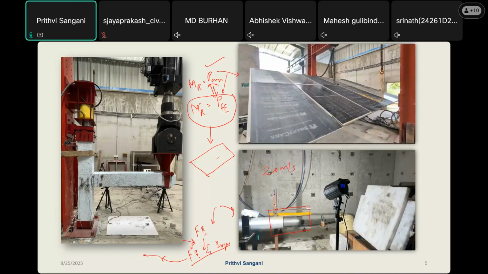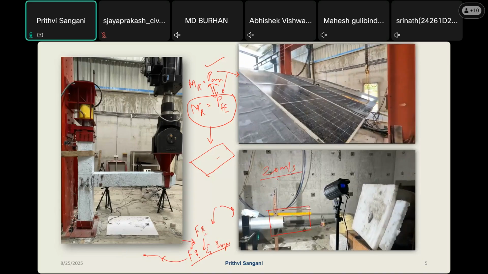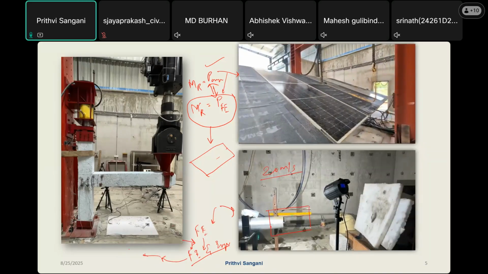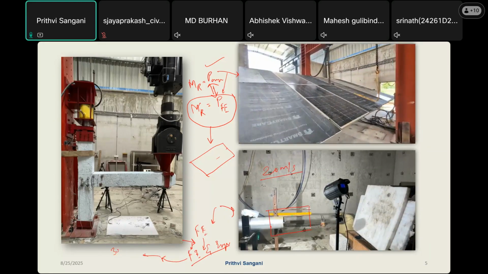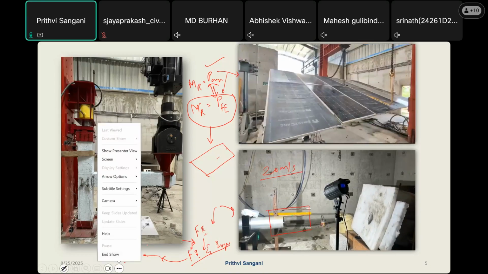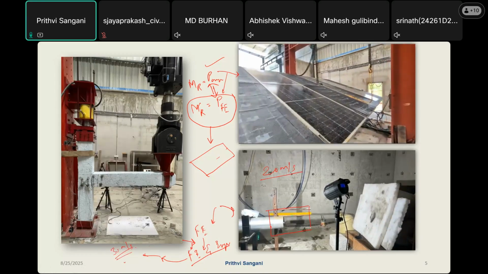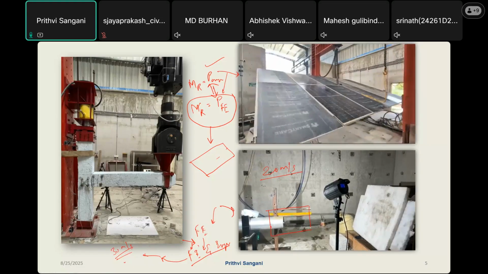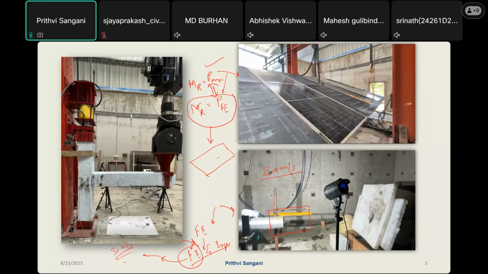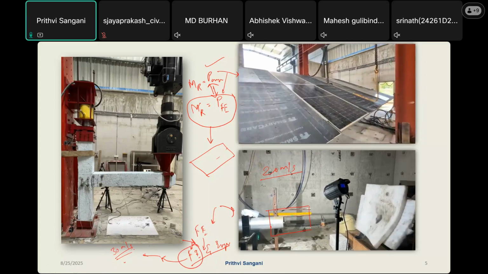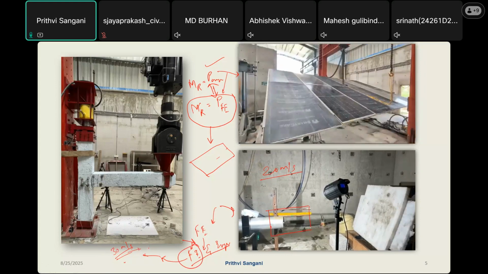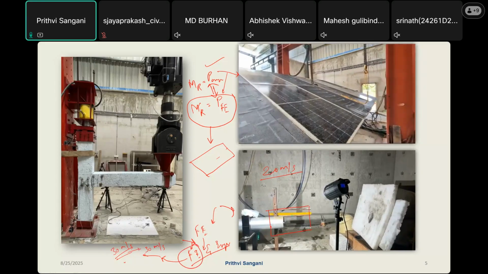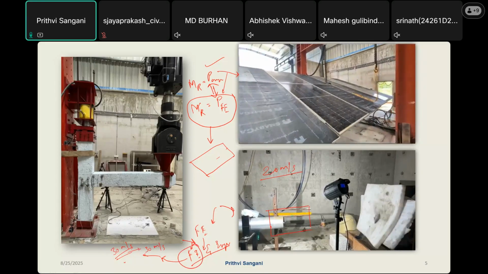Let us say I want to know what happens if I shoot this projectile at 30 meters per second, 40 meters per second. For this, I don't want to do any further tests. I'll just simply keep on changing my parameters in my FE model, and then try to find what is happening in the structure. Okay, so this is the essence of doing finite elements.